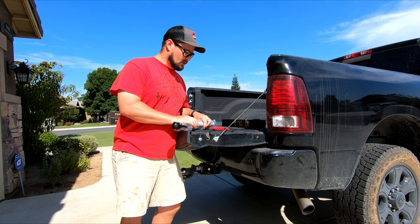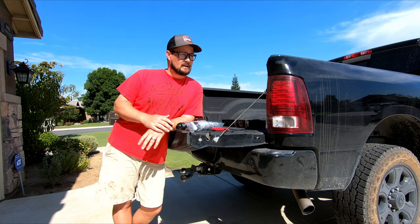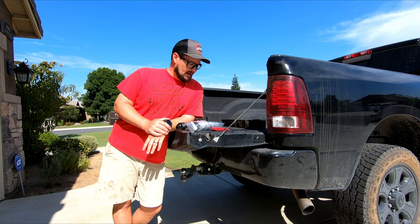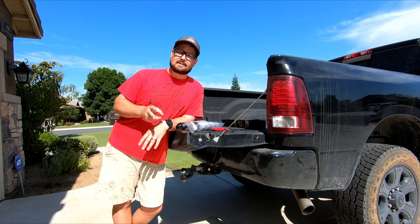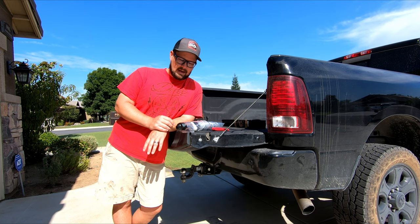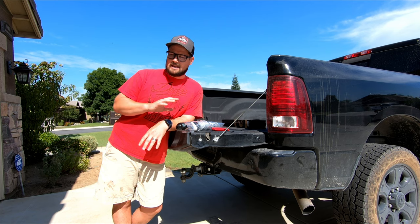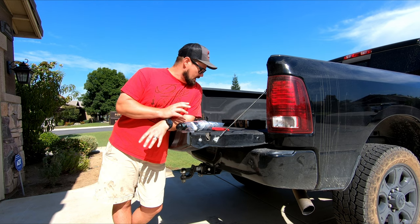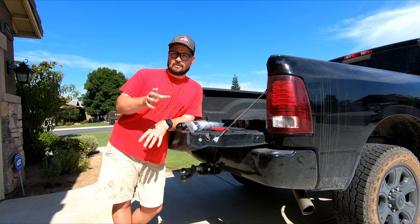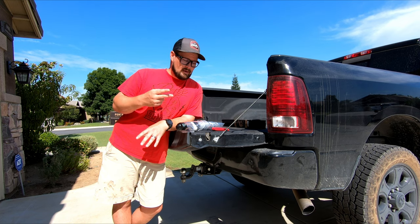I had a 2003 Dodge three-quarter ton truck that I drove 200,000 miles before it finally ate a valve seat in the middle of Utah towing a trailer — which is how I came to buy this truck. On that truck I went through two sets of the Bilstein 5100s. They were good shocks, really comfortable on city roads, but whenever I got off-road and was over-taxing the suspension, they would get really stiff really quickly. I could put my hand on them and they would burn you if you kept it there too long, so I don't know if the valving wasn't right in those.